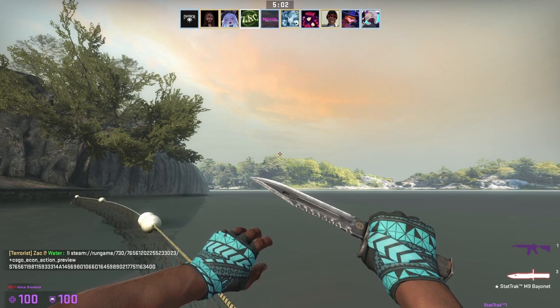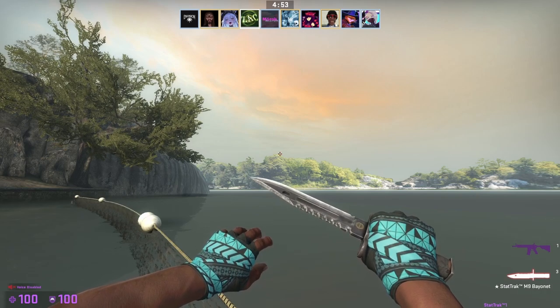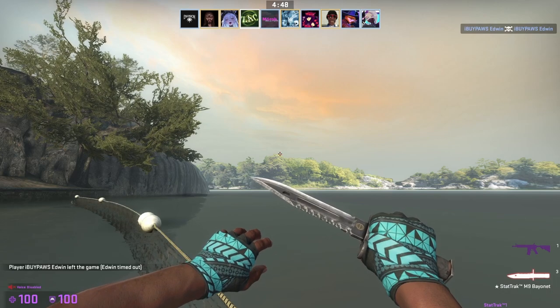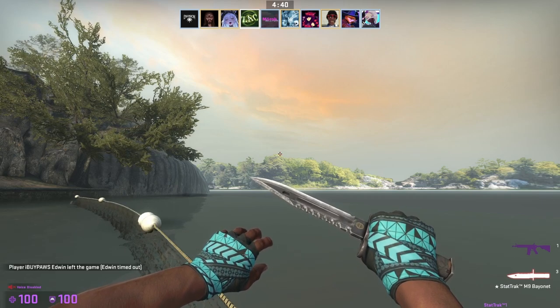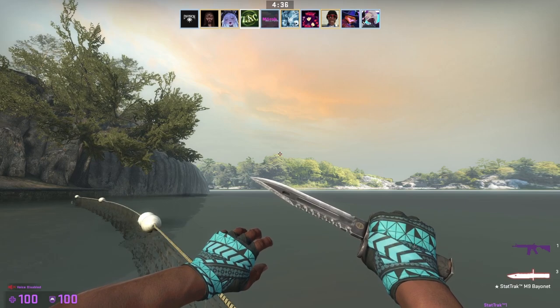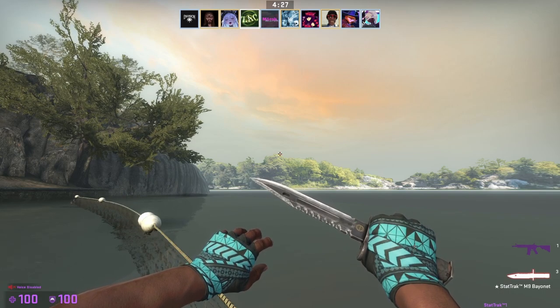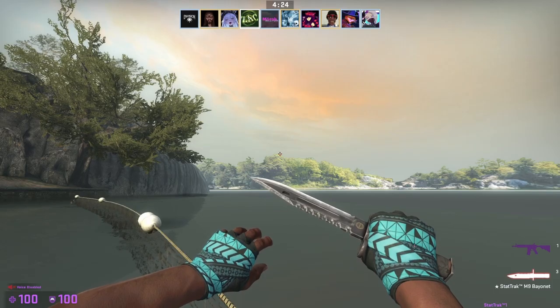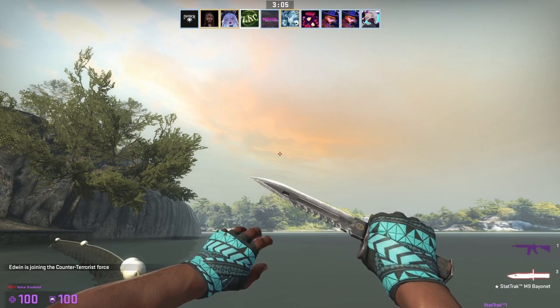We're now wearing hand wraps Overprint — paint seed 504, float 0.06 — the actual number one lowest float in the world. There's a whole tier list associated with overprints themselves: the flowers and arrows can be ordered in different directions, with arrows on top, flowers on top, or the polygon pattern on top, and that can warrant overpay. Google an Overprint guide for CS:GO for a full tier list. Here's a different pattern — an arrow pattern, arrows all over — it's like a tier two or so.